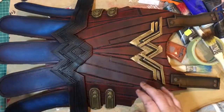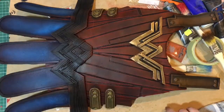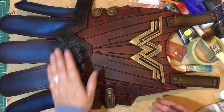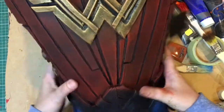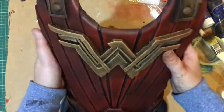Okay, so I found a tiny bit of gold paint, squeezed it out of this thing. So at least we've got the W done. Obviously there's loads of other gold bits that need done, this being the biggest. But it's getting there, it's looking all right. It's losing its shape a little bit because I'm pushing down on it while I'm painting it, but it should go back.